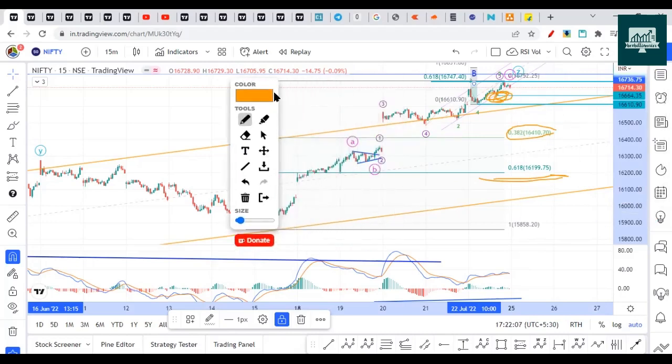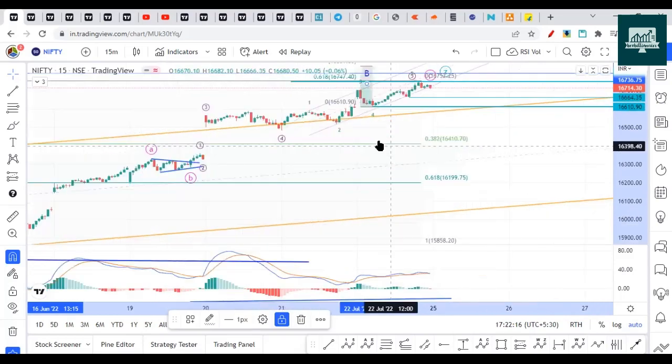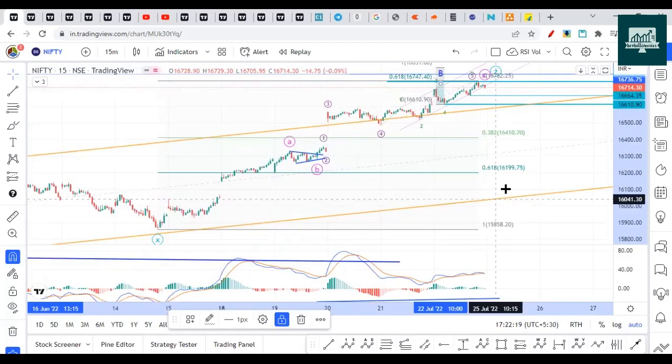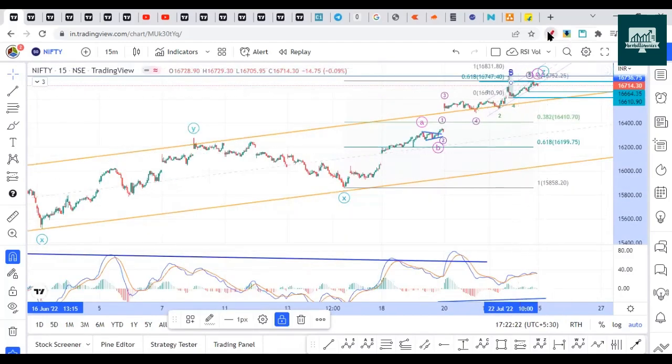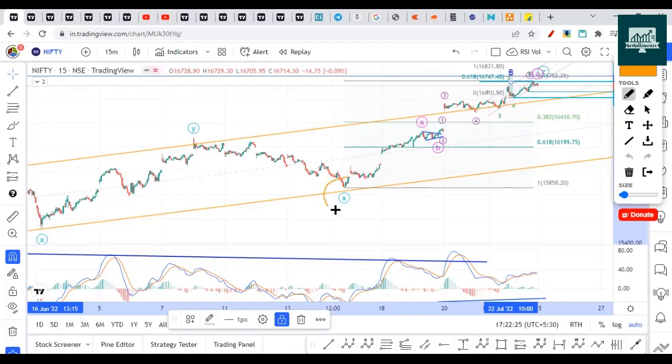If you want to make sure and wait, you can wait for another 50 points at 16,610. So this is the swing low of 16,610. You can wait for it. Okay, so minimum are these levels that we can expect. And if Nifty breaks this swing low of 15,858, okay, which is the channel low, if it breaks this, then we can consider that the B wave pullback has been completed and we should have started the drop. So a break of this is required only to confirm more dip on the downside and making a low of 15,000 below.